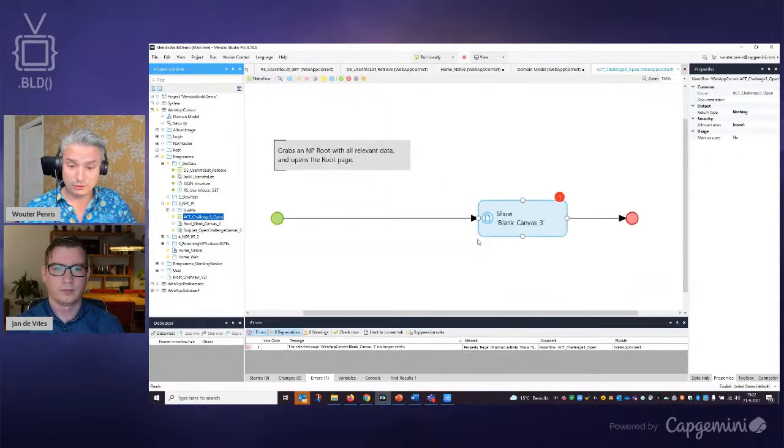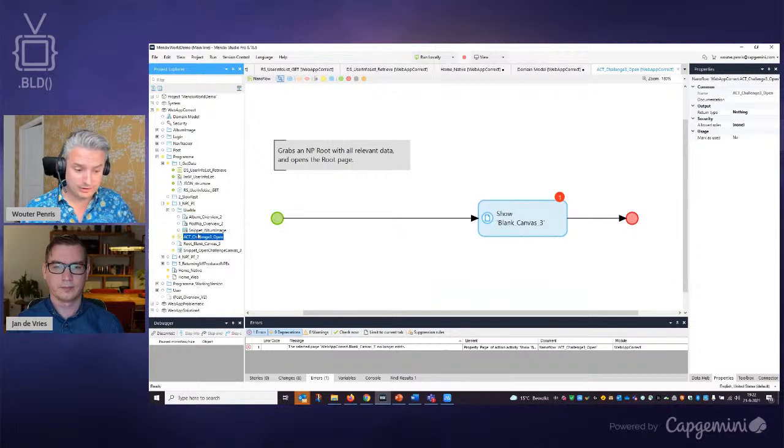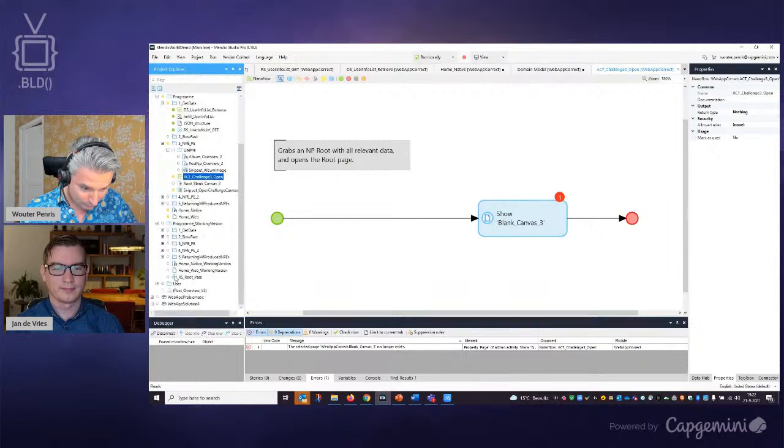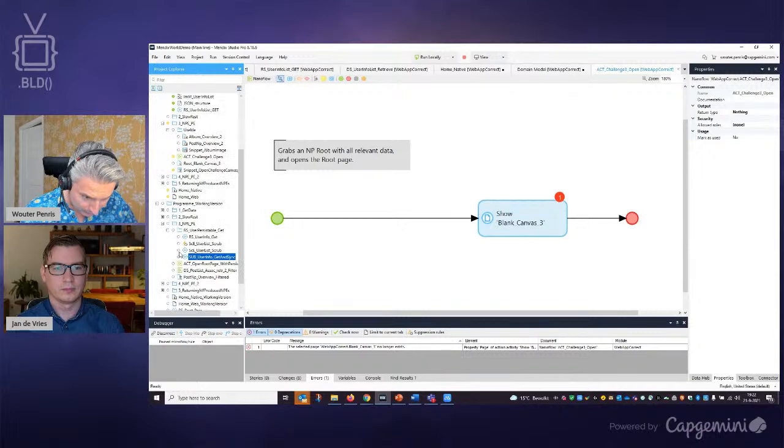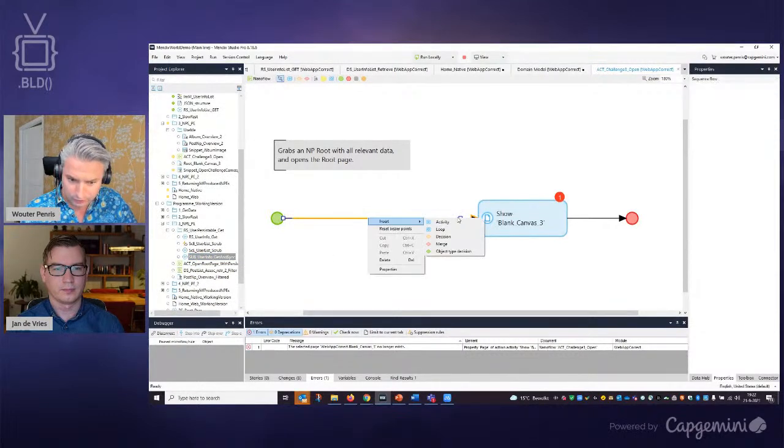And I'll just zoom in for you. It's basically going to show me my blank canvas to work on. And as you can see, I need some sort of data. And I pre-prepared a bit of logic for that. So let's see if I can find that. It should be somewhere. I'm just going to get it from the working version I have and cheat a bit. Yeah, here it is. No, that's not the right one. It should be something with root, but I'll just do it like this.